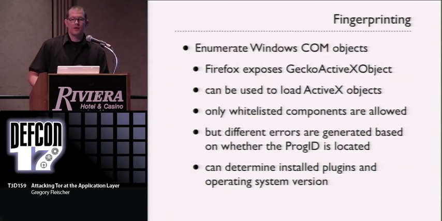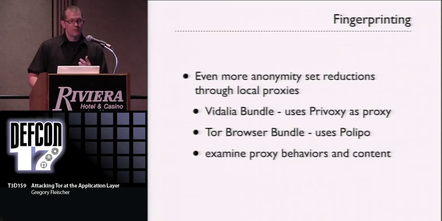You can't actually create it. You can't call methods. But simply by testing for this existence, you can start to look at different plugins and add-ons that are installed. You can look for specific versions of programs because some versions differ. Like Microsoft Word varies their COM object prog IDs based on what version you have. So it could be Microsoft.Word.A, you know, that kind of thing.